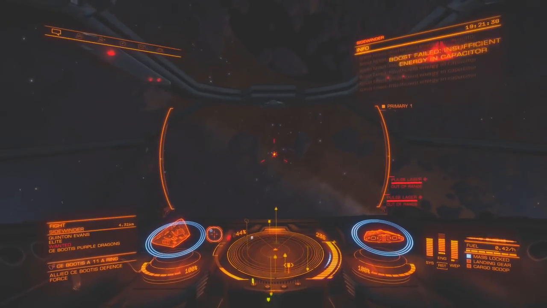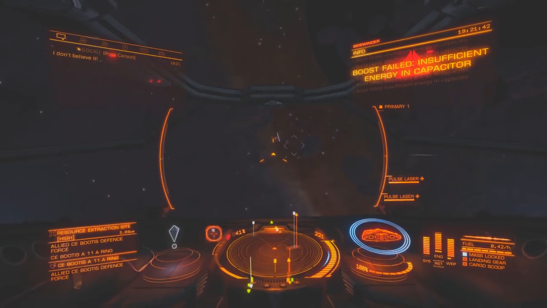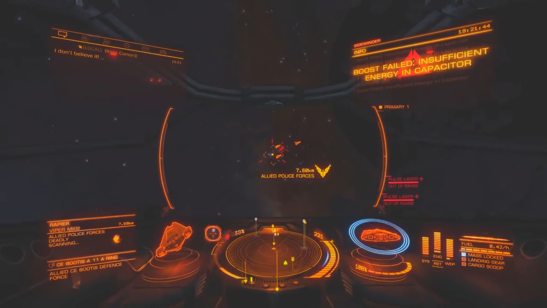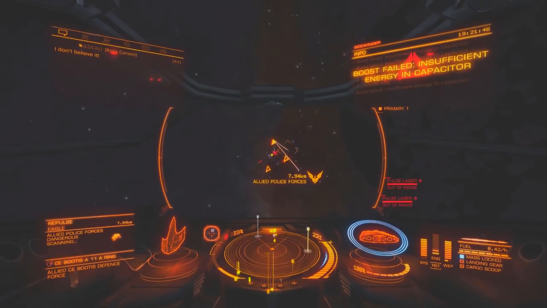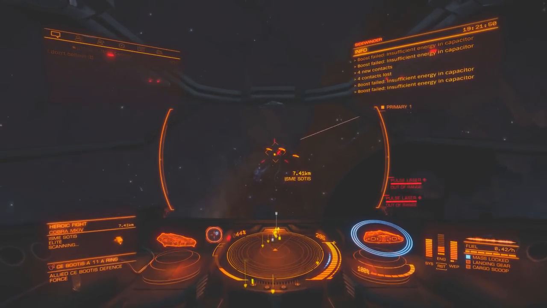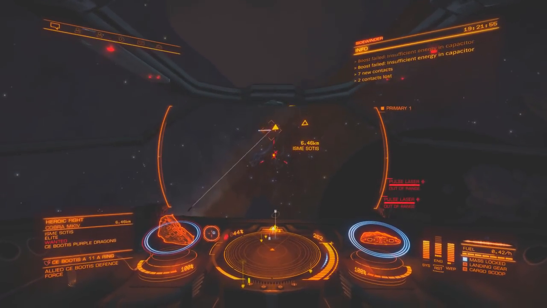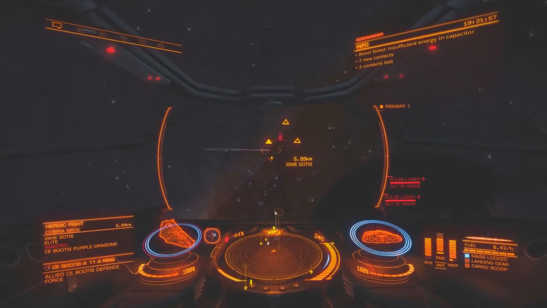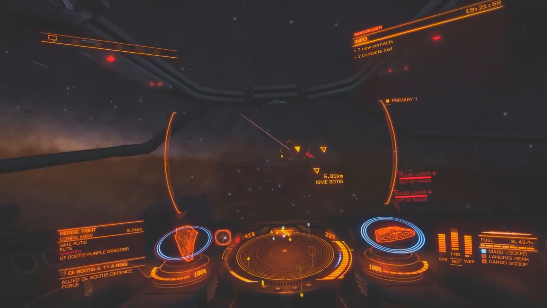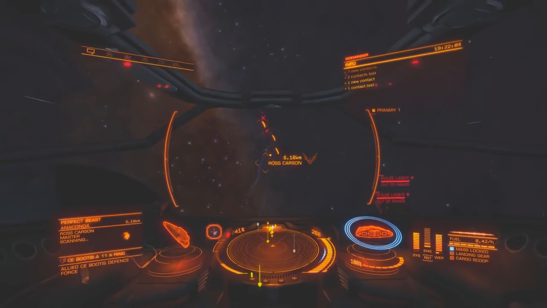Every time that capacitor... Oh, nearly got him. That's him there. That's a policeman. So it's that one. Is it an elite Cobra Mark 4? Be careful not to go into the rocks. So that Cobra is 100%. There's more than one ship there. Who's that one there? Look, that one, it's an Anaconda. Oh, that's a good start.